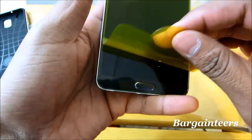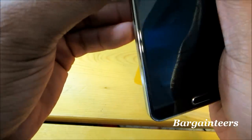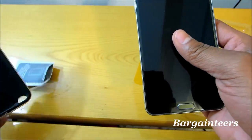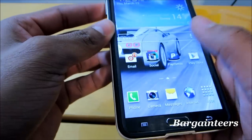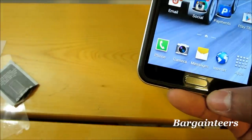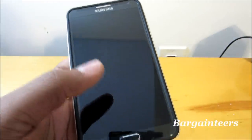Then pretty much just take this off — voila. It's pretty simple, you're not spraying a bunch of stuff on here. You want to see if it works with any of your cases. As you can see, there is absolutely nothing wrong with it, you can click the button just fine. I would definitely recommend getting a raised button case, and you can find that almost anywhere.